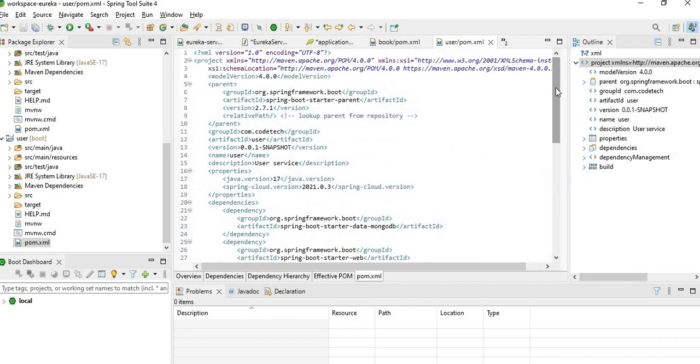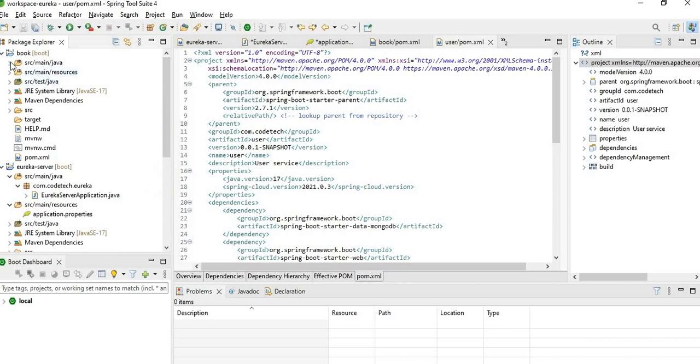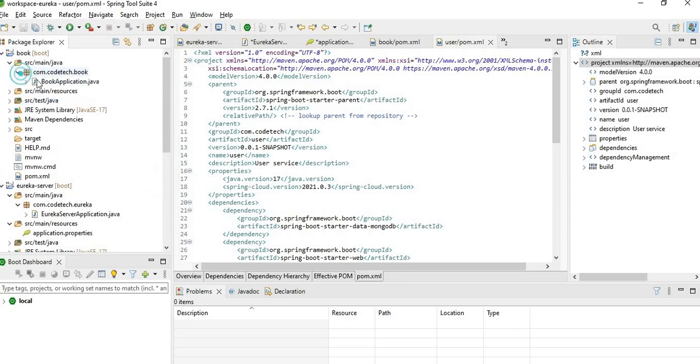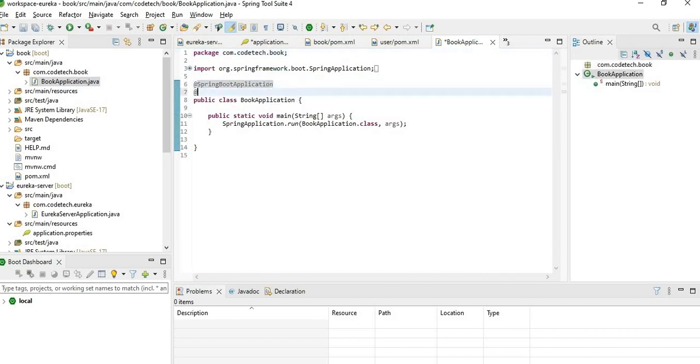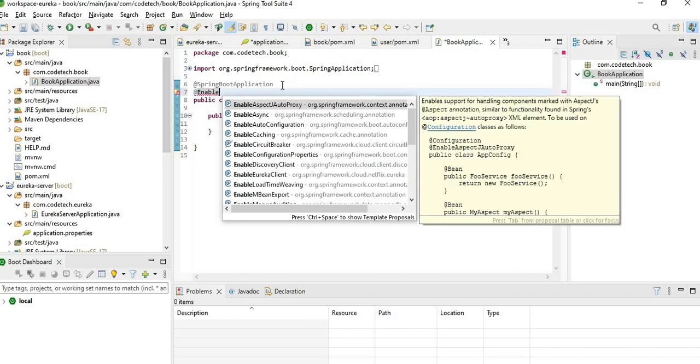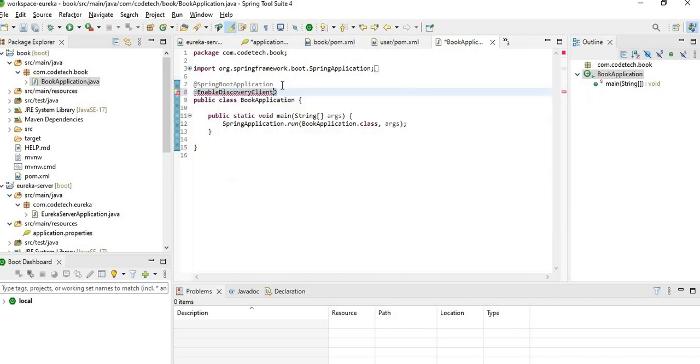So in order to make the book and the user service a Eureka client, what we have to do is again add the annotation here, that is enable discovery client.